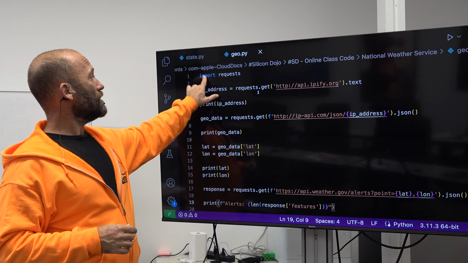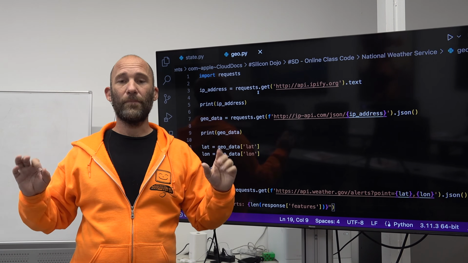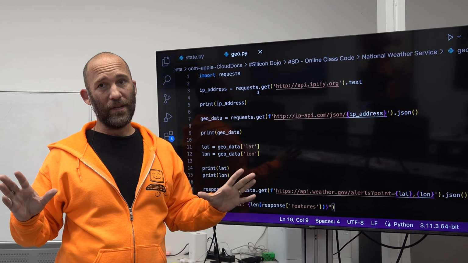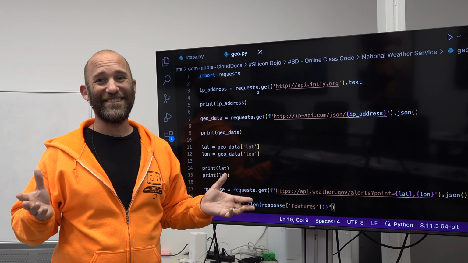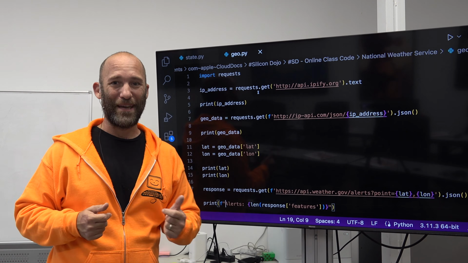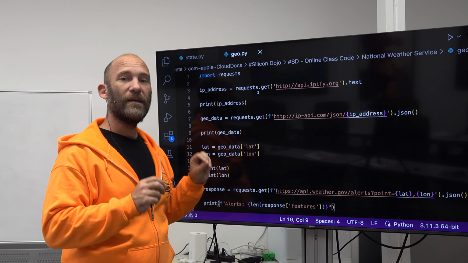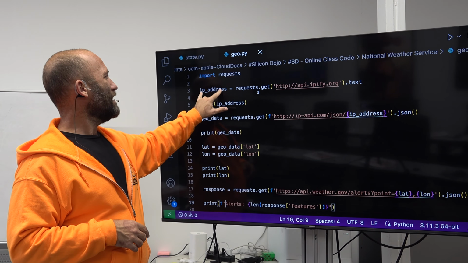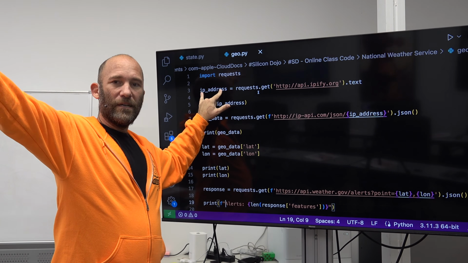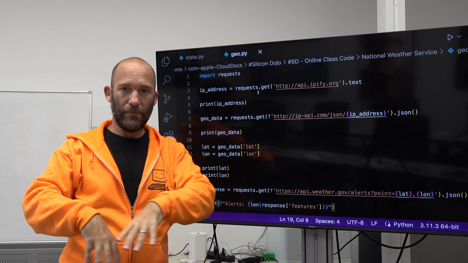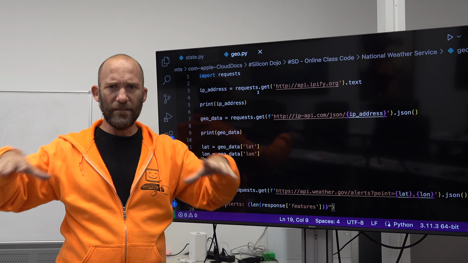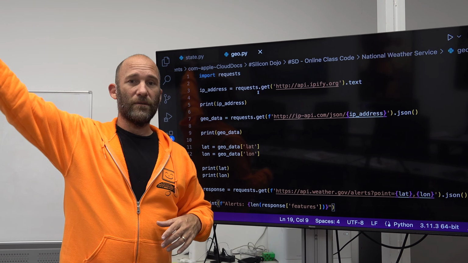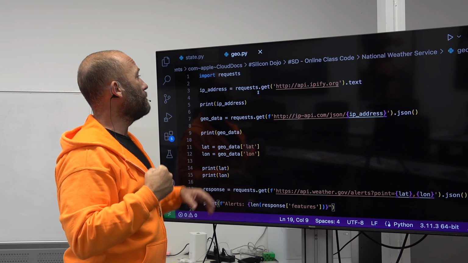So with this, we're just going to import requests. We're not going to make JSON pretty. In order to interact with JSON, it does not have to be pretty. In order to figure out what the JSON is telling you, sometimes you do have to make it pretty, but we're not prettifying the JSON here. So we're doing the import requests. First thing that we're going to do is we need our IP address. What is our external IP address? My computer is on the internal network, and when it goes out to the internet, what is the external IP address? I want to pull that in.